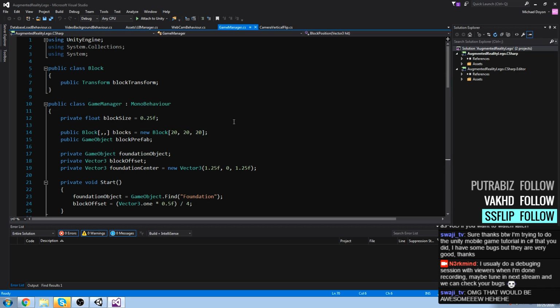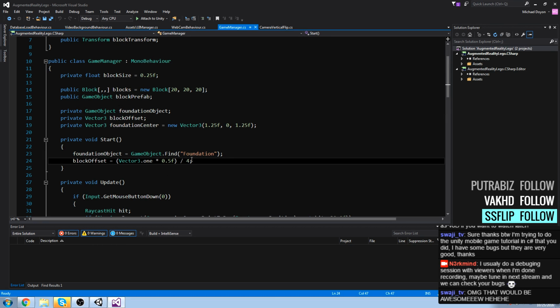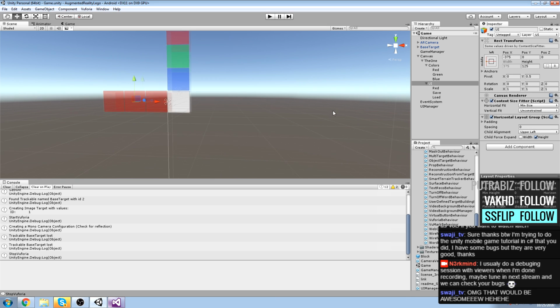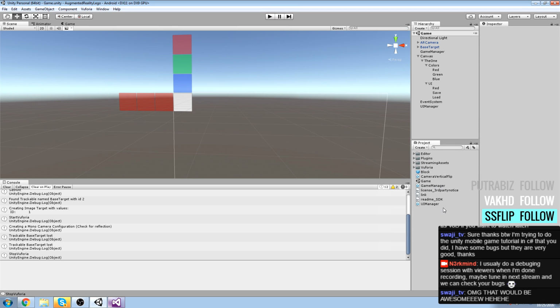Anyway, we've got our menu. What I'd like to do before I actually just call this a day and go do some debugging session with you guys is I'd like to just have my colors being reflected in the game. So that would be a really cool mechanic we can implement. Do we have anything about colors right now? I don't think we really do. So here's what's going to happen. We're going to be creating some materials.